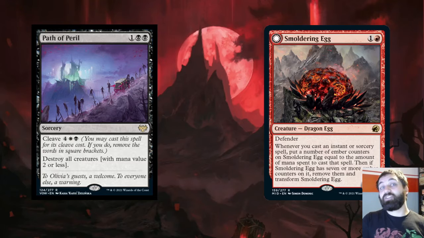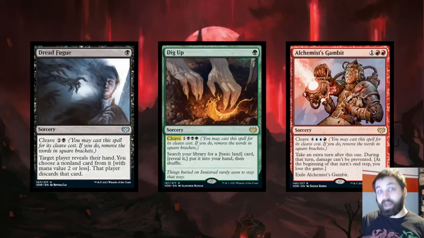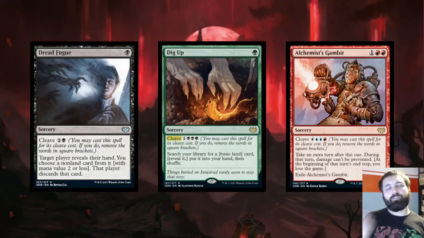We've got some other cards here with Cleave. We've got Dread Fugue, we've got Dig Up, and we've got Alchemist's Gambit. So we've got 3 different cards here. Dread Fugue is an uncommon, and you can see that this one's the only one where the Cleave cost uses the exact same colours, only black in this case, as the original cost. The other 2 are both rares, and they have 2 colours in the Cleave cost and 1 colour in the original cost.